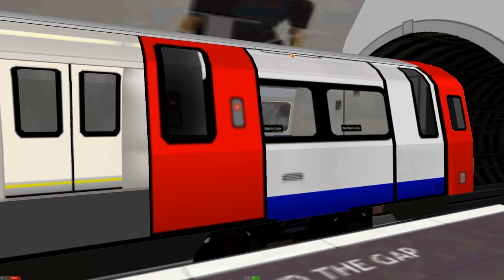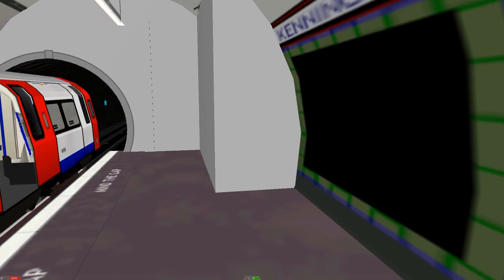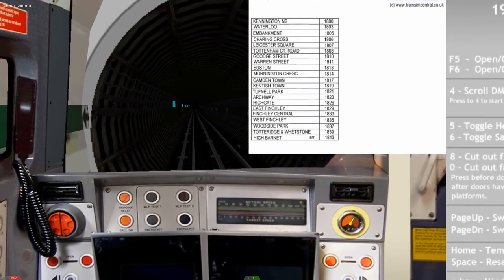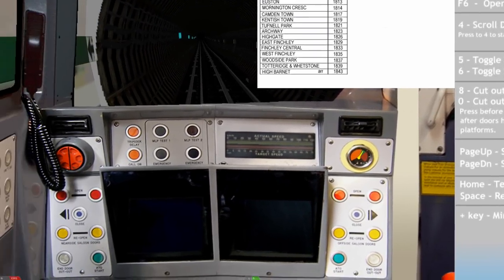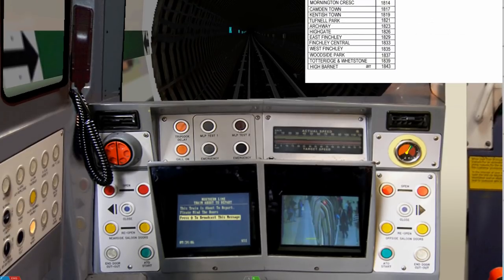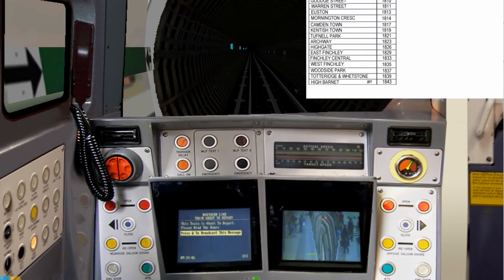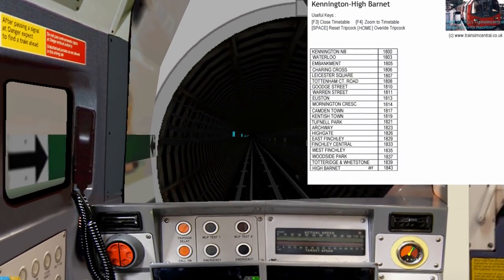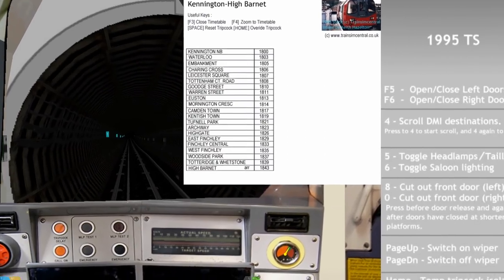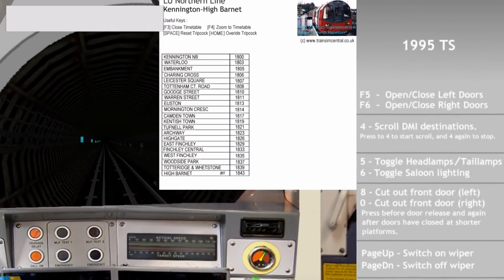Anyway, let me get onto the track camera so we can do a little bit of a departure here. Actually, before we do that, let's get back in here and sort out everything we need to do. Let me put the reverser in forward. Let me get out of emergency brake, which would be a good thing. And I think the PA announcements are all automatic, if I am right. I don't think there's anything here. I think everything's automatic.